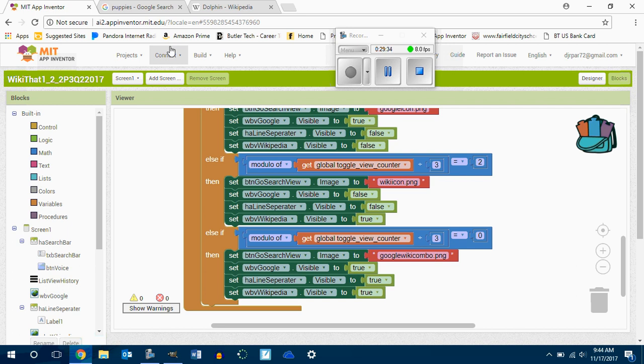I'm going to tell you right now, mine's off because when I'm on Google, it's showing the Google button. Well, guess what? I don't want it to show the Google button when I'm on Google. What should it show you when I'm on Google? The wiki icon. And then when I'm on wiki, what should it show you? The double pane icon. Are you with me? So I'm off a little bit. You guys with me? Now I got to tweak it.